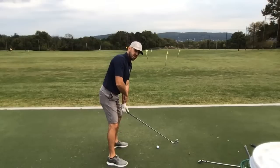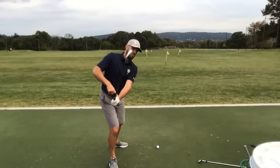The lower the handle at address, the more you have hinge, the more up and out the handle goes. Butt of the club and belt line is stock. The lower you go, the easier it is to hinge up and out like Ryan Moore. The higher you go, the club goes low and inside like Bryson DeChambeau.